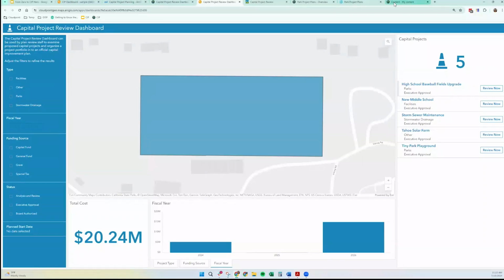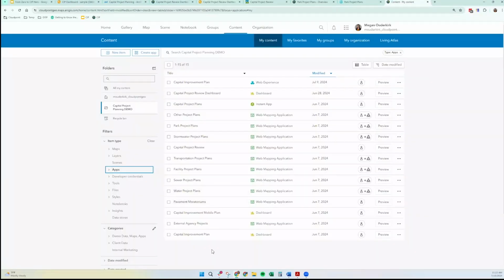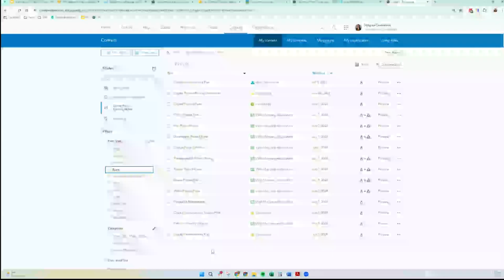All right. So that is basically it. I know I have skimmed over some of the things that have popped up as I've scrolled through this solution, but that is really the building blocks of it and the final kind of like the biggest apps and dashboards that you'll get at the end of building out this solution.